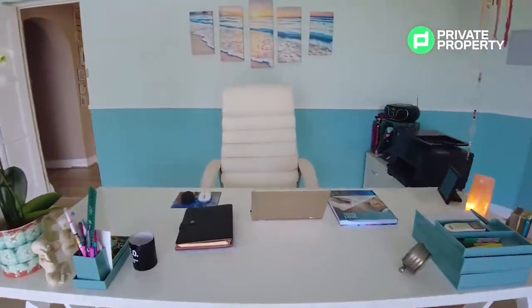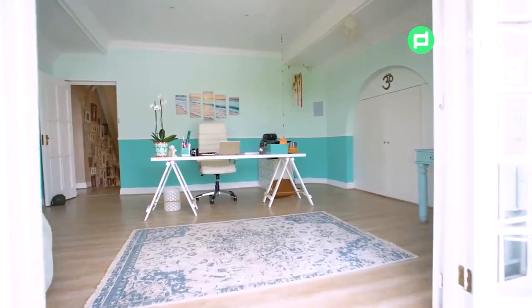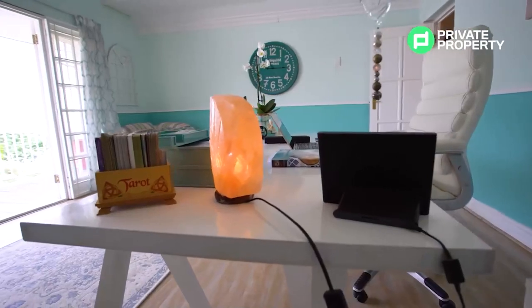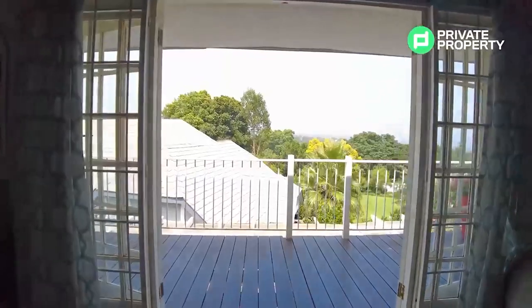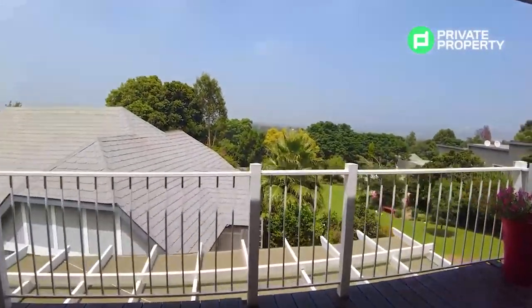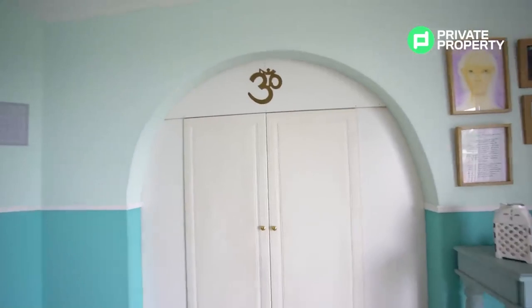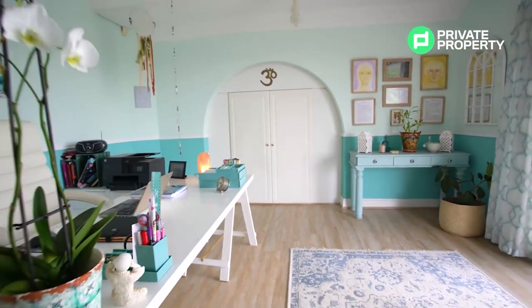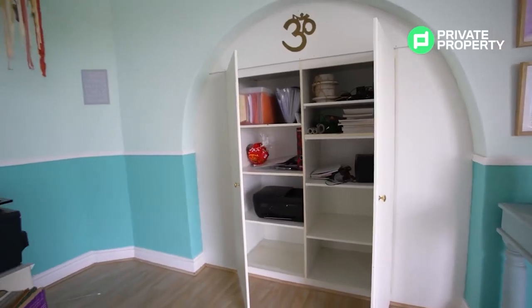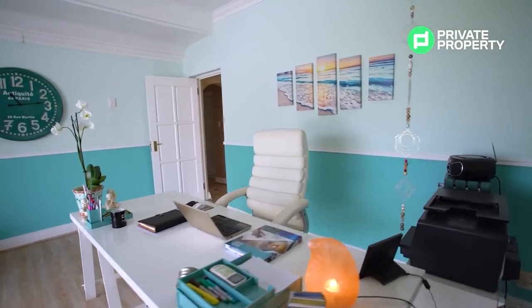Moving right from the first bedroom we filmed, we find ourselves in the second of the four bedrooms located upstairs, and this bedroom right now is currently made up as an office space, which takes perfect use of the views that we've currently mentioned. Sitting behind that desk, I don't know how much work you're gonna get done, but this could also serve as a perfect bedroom for a young child. Use your imagination. This house, as I'd mentioned, has got so much space, you're really not gonna be hard pressed to find good use for it.